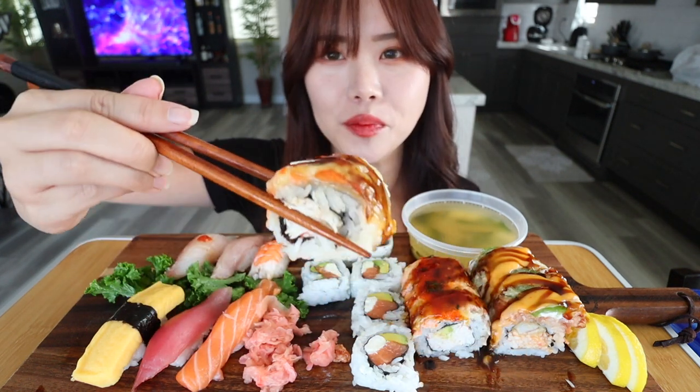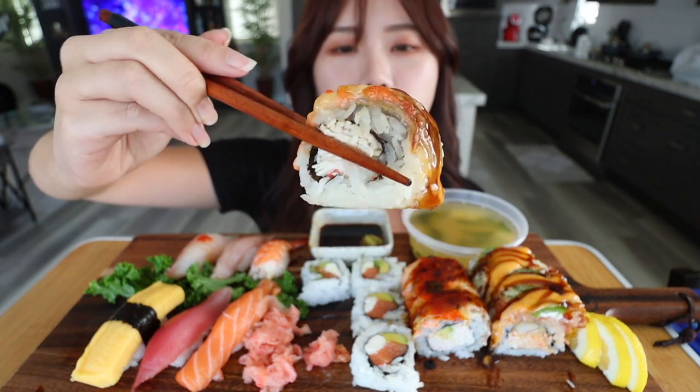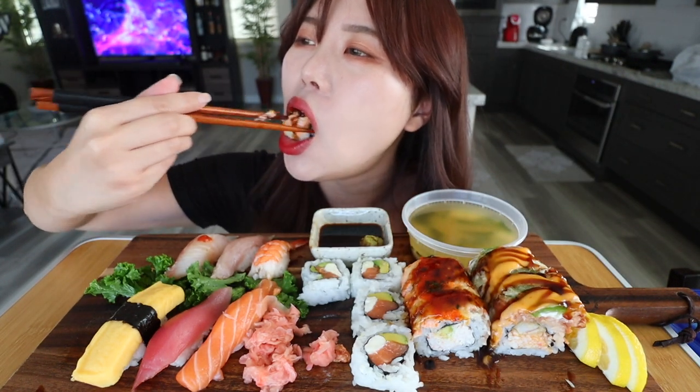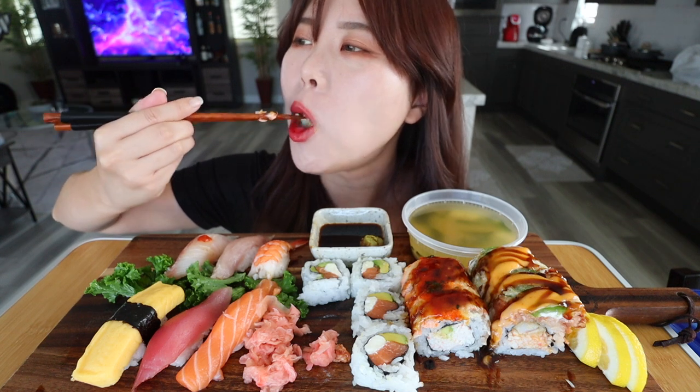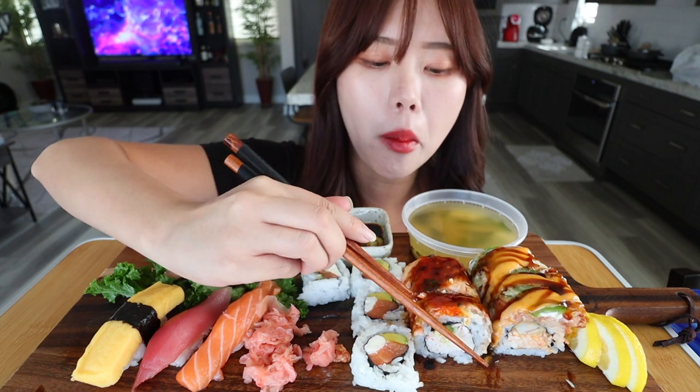One right here is a baked salmon roll. So there's salmon on top, it's a baked roll, and inside is basically like a California roll with salmon on top and a bunch of sauce. Baked salmon roll is one of my favorite rolls. It's like drenched in all that eel sauce and the fish egg. It's really good.